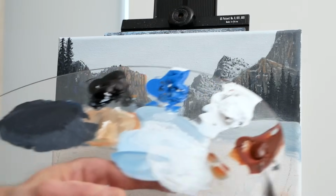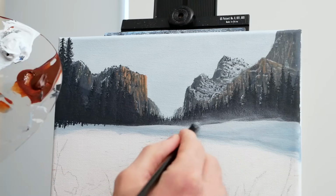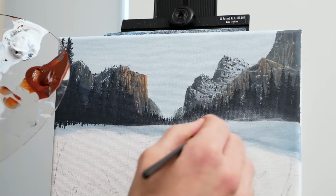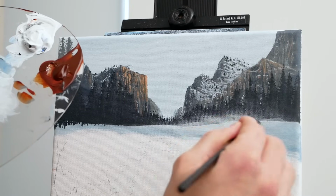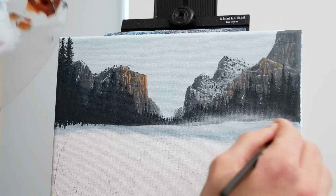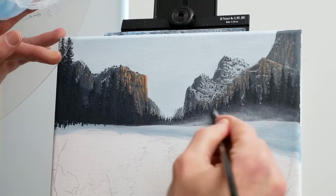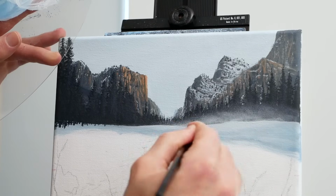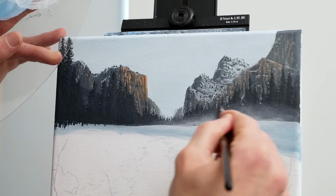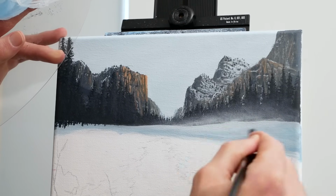Now here I'm going to make my brush a little bit damp for the first time. And this is going to move the paint around a bit more. It's going to look softer. We're not going to get that same granular effect to that same level. But we don't want too much water because we don't want to accidentally rip off pigment in all of this rotating application that we have going on here. So we're very measured with it.